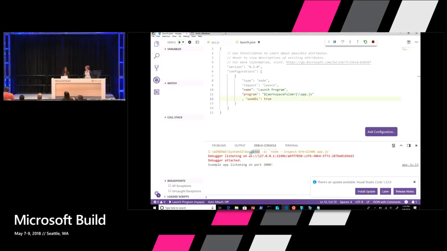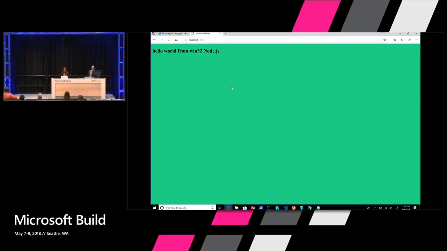The difference here is that we have bash.exe. That shows that we're actually targeting WSL in the debugger right now. It's as simple as that, just adding that flag into your debugger configuration. So now when we go into our Node application and refresh it, we see that we're running from the Linux version of Node. Yay.